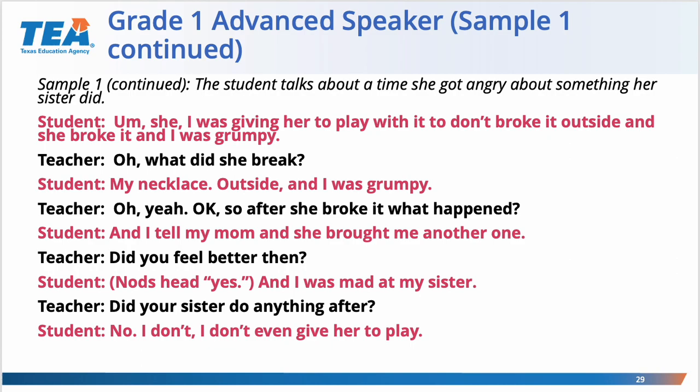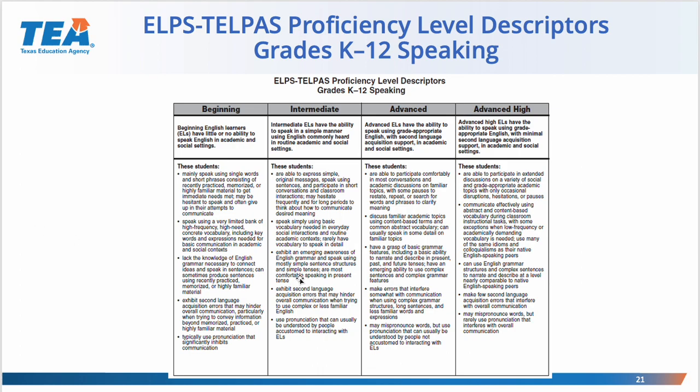Okay, let's go back to the rubric really quickly. I'm looking at the words broke and grumpy. Well, not grumpy, but broke. I know they didn't use it right there, but they did use it right there in the past tense. So when you're looking, speaking in present tense only is for intermediate, this student attempted to use past and future tenses. So they do have a grasp of that, whereas that intermediate student didn't even attempt to use a past tense word. This advanced student is. Does that make sense? Yes, that helps. Thank you.